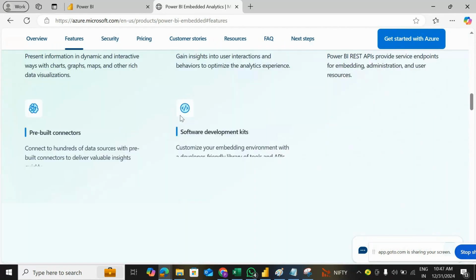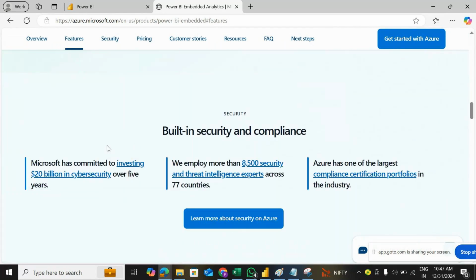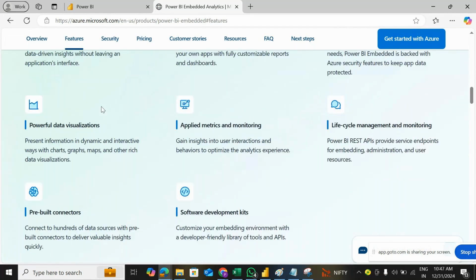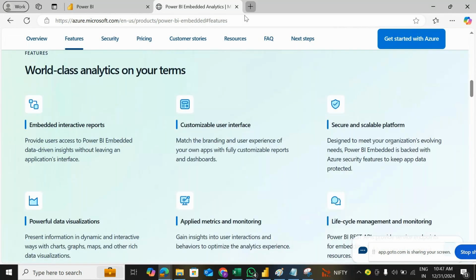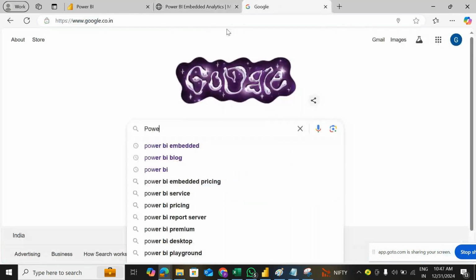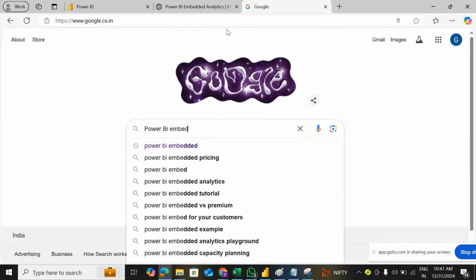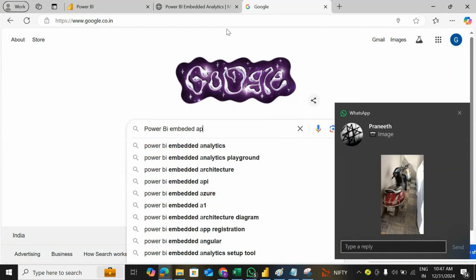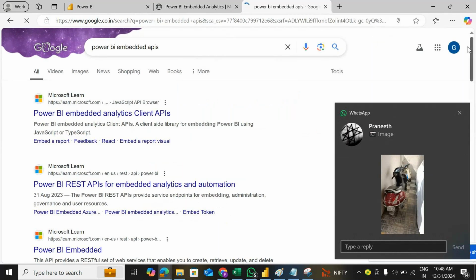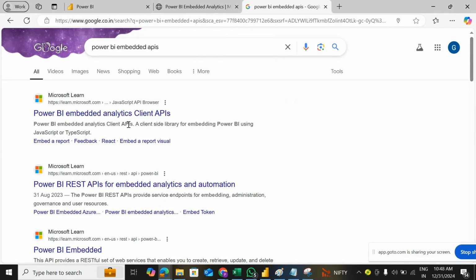Everything is mentioned here. And then Power BI embedded APIs, for embedded analytics automation.